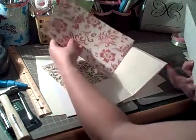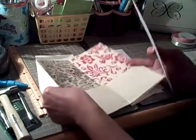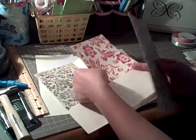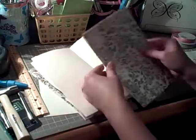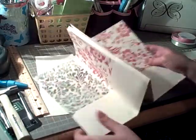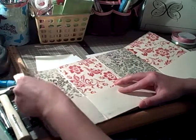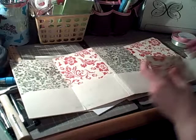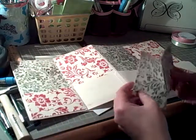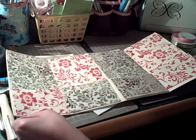I did a green and a pink. This paper too is from Laundry Line, and I really like it. It's a nice paper. It's nice and sturdy, and I guess I need to cut that one down a little bit more, but you get the idea. And so it'd be coordinated something like this. And then you just take and alternate with these on the bottom. And then you'd glue that all in.